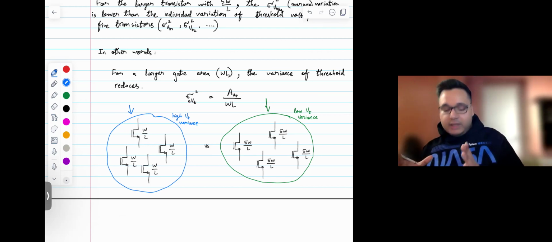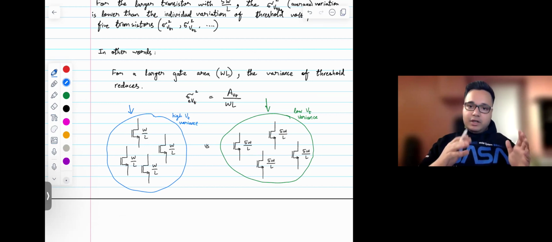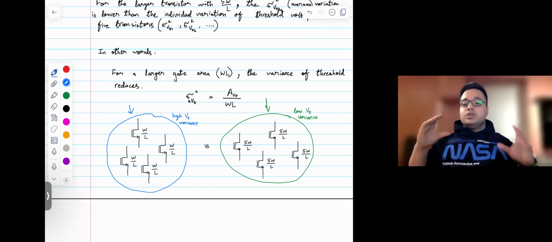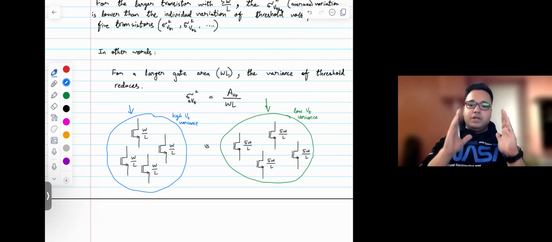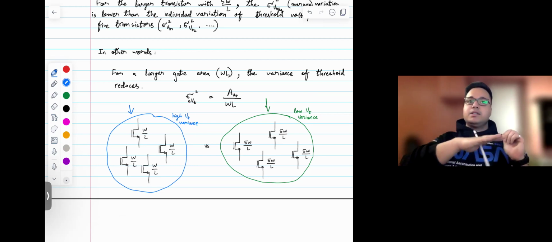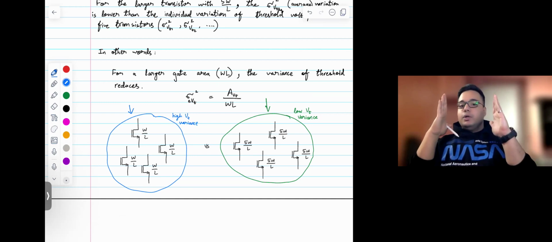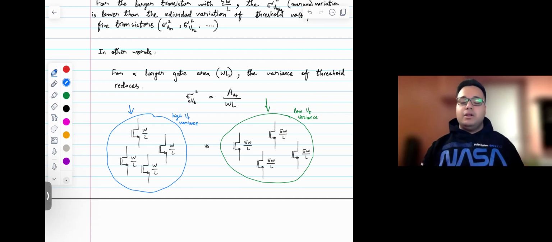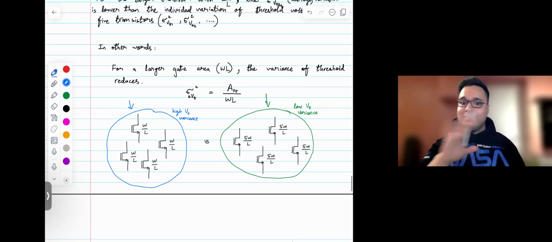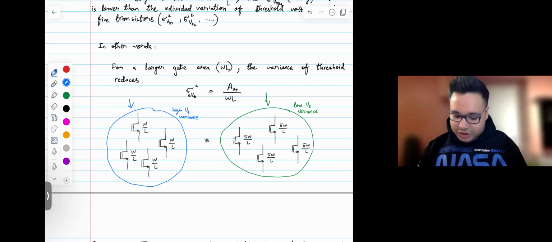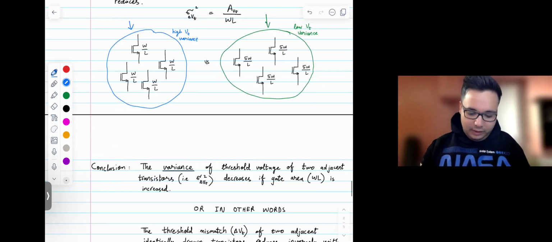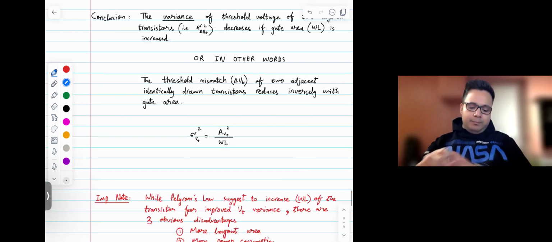In the group on the right, that is in the green, you have bigger transistors and more gate area. So the distribution of the threshold voltage for these transistors is going to be much tighter, and it's going to be closer to the mean value of VT. And so that's the takeaway. That's basically the Pelgrom law, right? Yeah, I've mentioned this again in some other words, but you can take a look at this text.